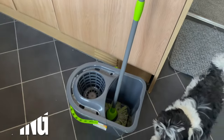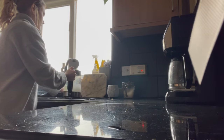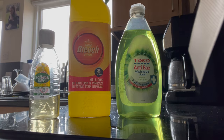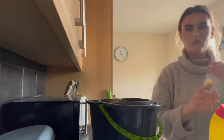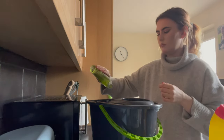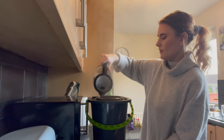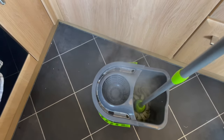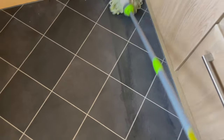So I'm now moving on to mopping the floors. I mop my kitchen floor and my bathroom floor every single week. I do that mainly because it does obviously get dirty. As you'll see a little bit later on, there is actually a lot of dirt in this mop bucket at the end of it. But it also scents the room. I add a little bit of Zaflora into the mop bucket because, like I said, it helps to scent the room with the same smell that I used earlier. And I think that makes a big difference.